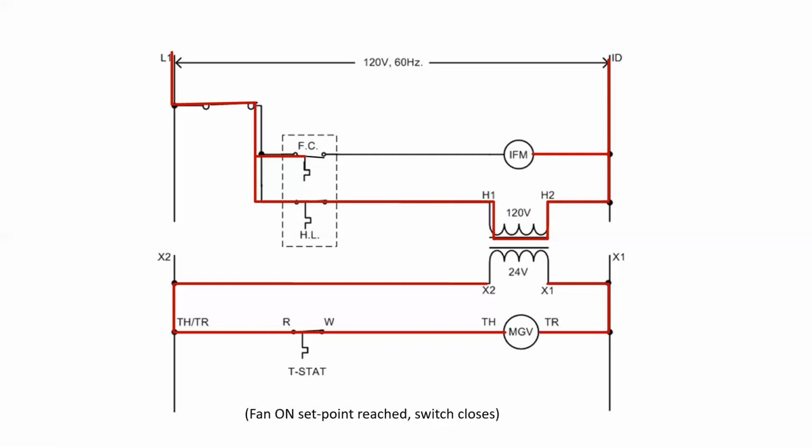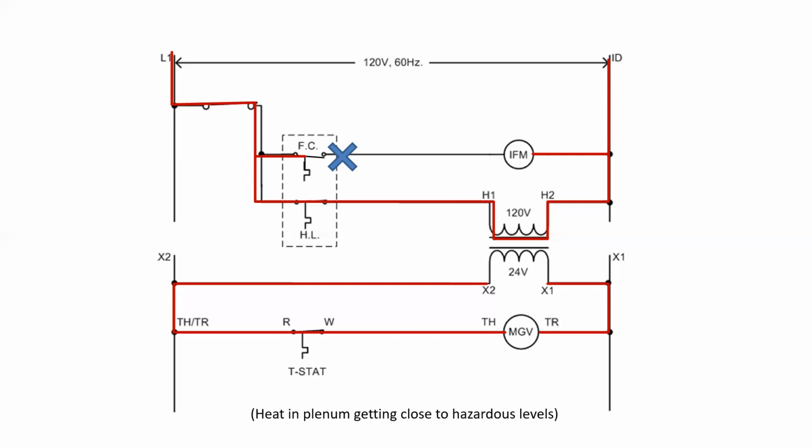The switch will close, but what happens when there's a problem? What if the fan switch is broken, or there's a broken wire, or the fan blower motor itself is damaged? Well, in a situation like this, the temperature inside the heat exchanger will continue to rise because there is no air movement past it. And at a certain point, we're going to reach a situation where we're getting to hazardous levels and could lead to a fire.